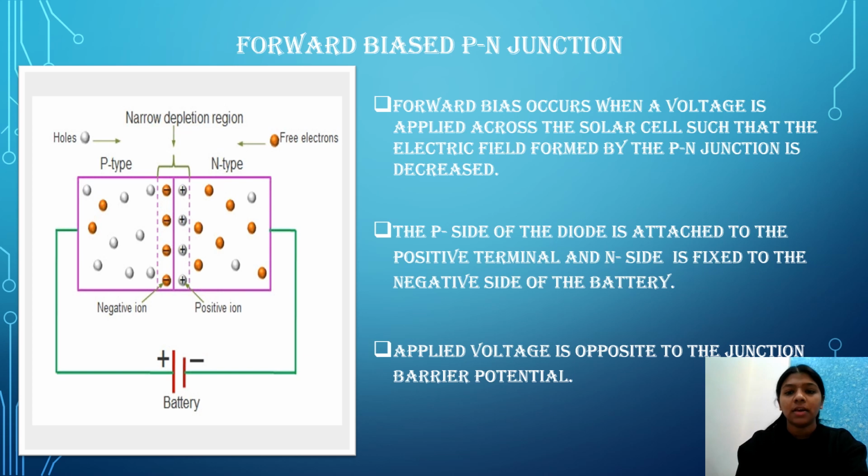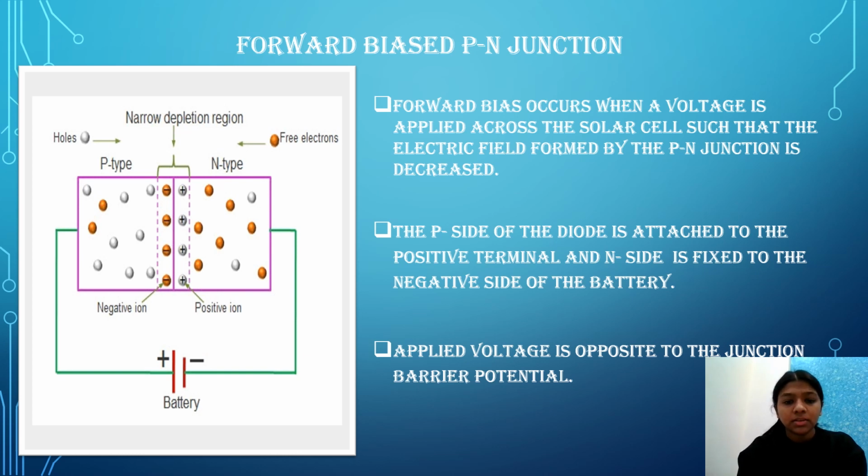Due to this, the effective potential barrier and junction width decrease, which results in more majority carriers flowing across the junction. Moreover, the amount of voltage required is also less for the complete elimination of the barrier. Forward bias forces the majority charge carriers to move across the junction. Due to this, there is a decrease in the width of the depletion layer. The holes and electrons combine with each other once the junction is crossed.